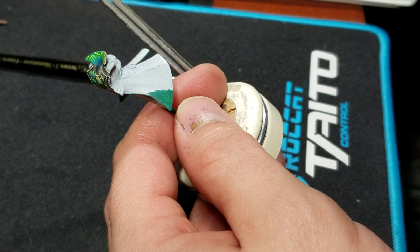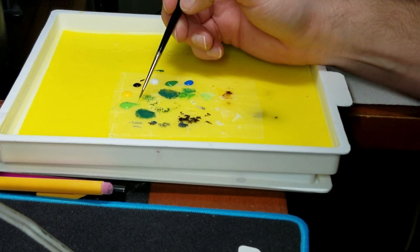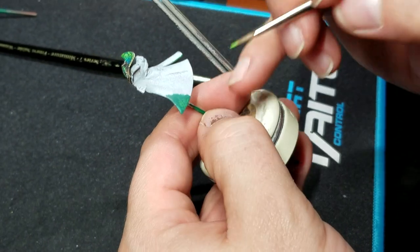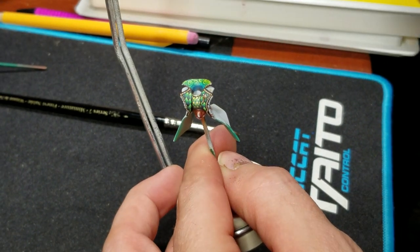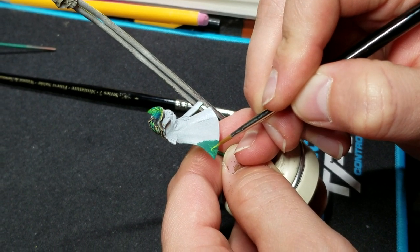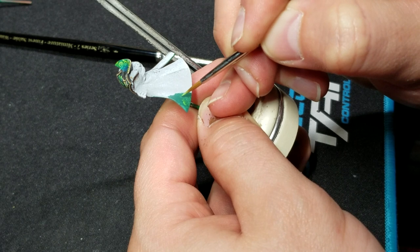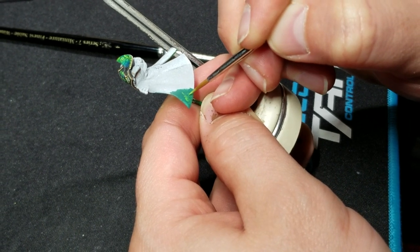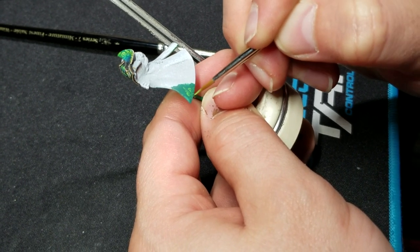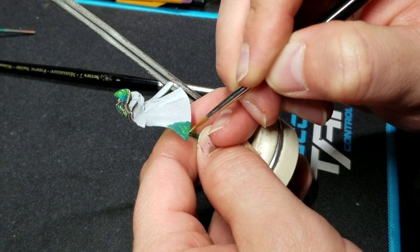That's probably enough for an example. We have our lighter goblin green, and we're going to go straight scorpion green from Vallejo. We're going to highlight these swirls like they're being lit from the top and the bottom pieces are kind of fading in. This will kind of start to give a little bit of shape to the swirl. It's always okay if you go a little bit over — we have our darker color mixed up on our wet palette, so it's going to be there for us if we need it. We can kind of trim those shapes back in and make sure we get a nice little highlight layer.